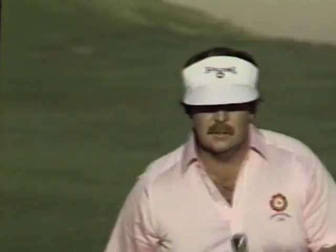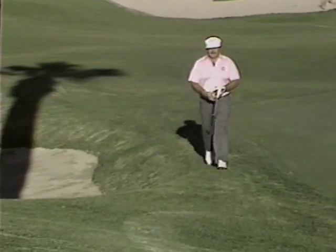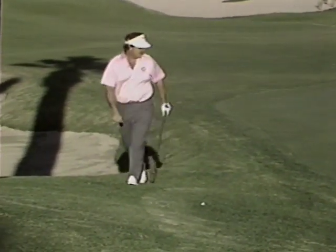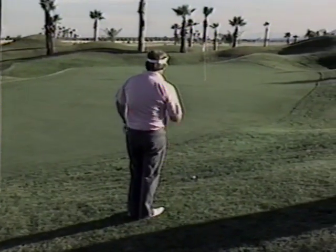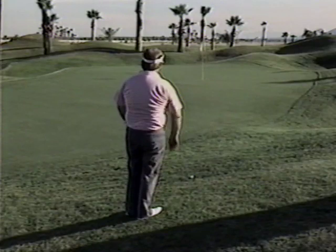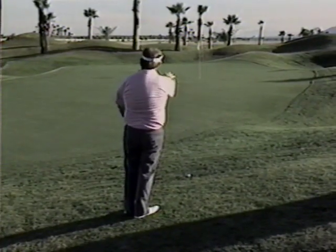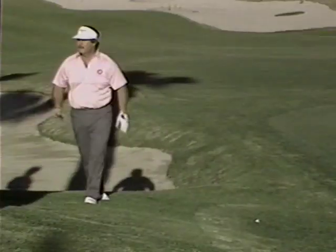Now let's try a different situation. Suppose your second shot carried this bunker and ended up on the hill up here. From here, I don't have the liberty of using all the green that I had with the prior shot with the 6-iron. I've got to carry it over this little dip also, so I think I'm going to have to go with a sand wedge here. Hit a lofted shot, it's going to lob up, not so much roll, to carry all this undulation and dip in front.